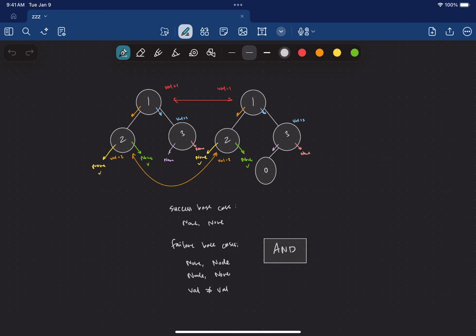We also need some base cases that tell us when we would know for sure that two trees are or are not the same. If the two nodes that you're looking at are both None, that would be one scenario where we could say, hey, these are two identical trees. They're both nothing, but they're still identical, right? So that would be what we consider a success base case. That means we can stop and say, yeah, from here on it looks good. Okay, so there are lots of failure base cases, and the failure cases are if the two values are not actually the same. So for example, if this was a 2 here, we would confirm immediately these are not the same tree, right?